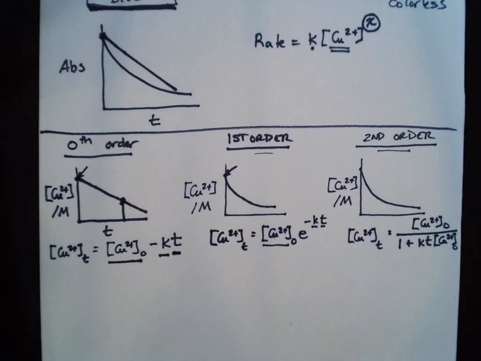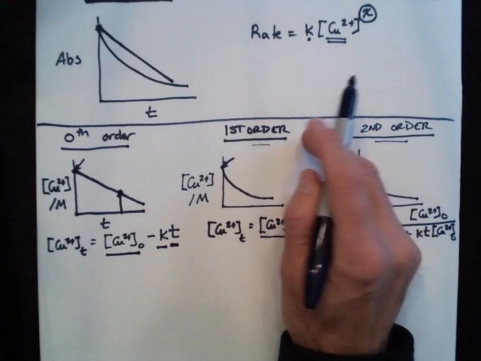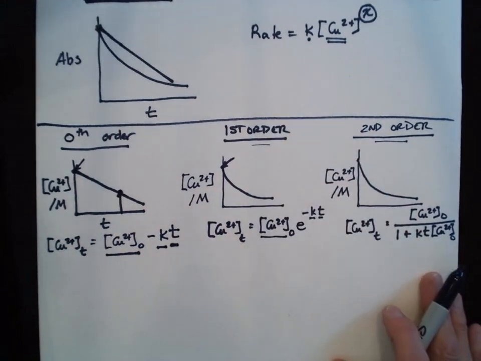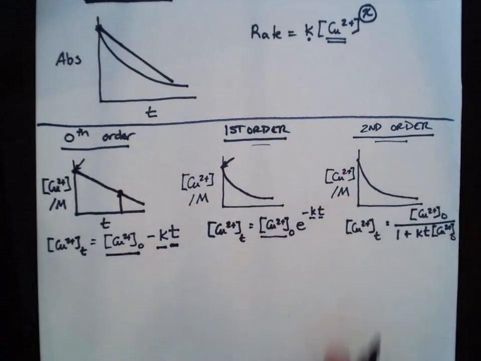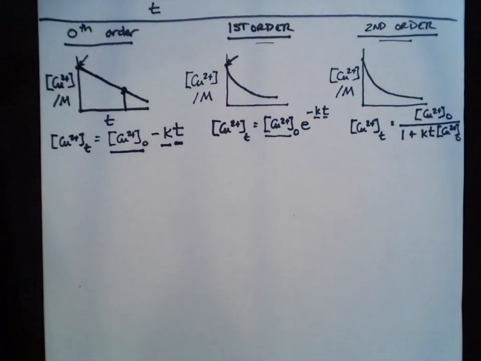Now, what we often do is we linearize these equations so that we can take these data and plot them in a different way, so that we can see, based on whether the curve we get is linear or not, which is diagnostic of which of these processes is happening in our reaction of interest. So let me give you the linearized equations and then go over how this analysis works.